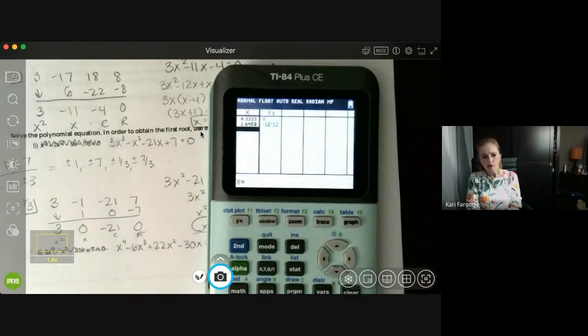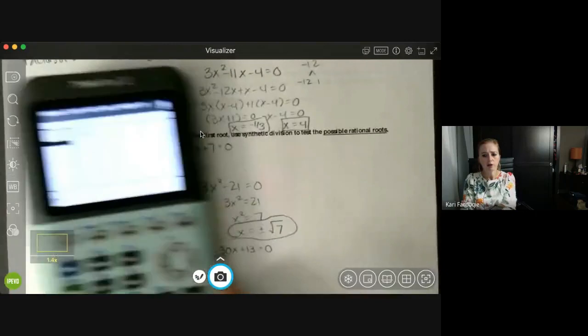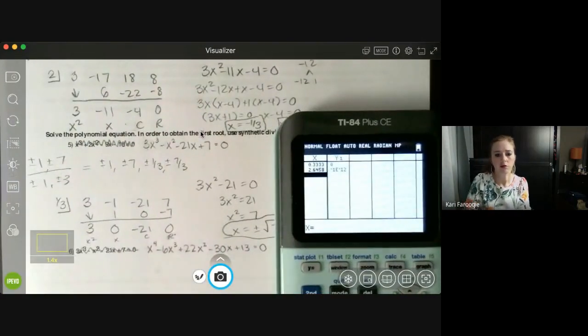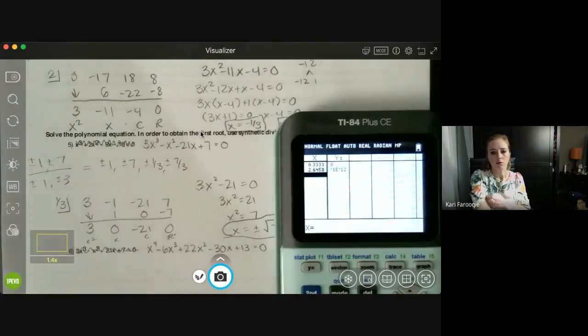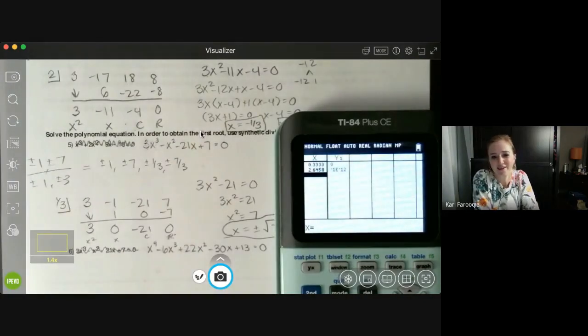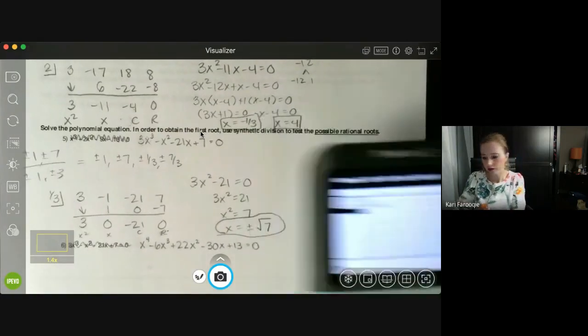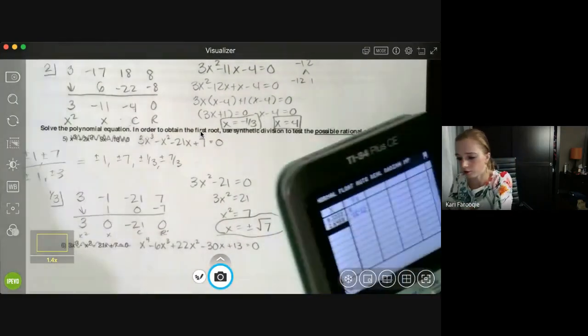Does anyone have a question about how we found these zeros or how to enter any of this on your calculator? Okay, I guess that's good. All right. Well, I see that 2 of you seem to be just fine. Everyone else is all right? Okay, wonderful. Well, now that I have better lighting, let's put the next one in our calculators.